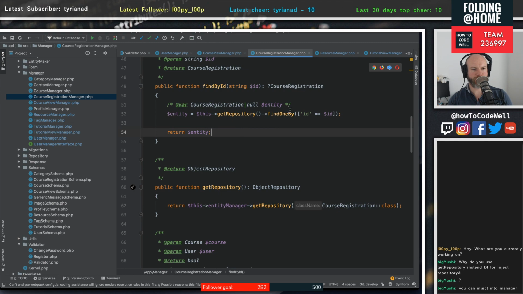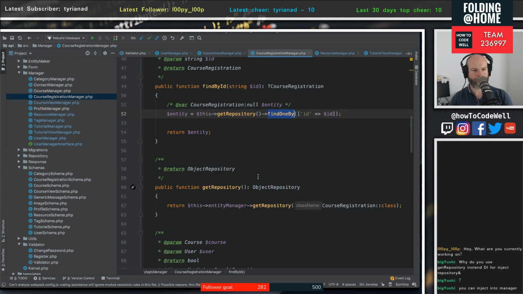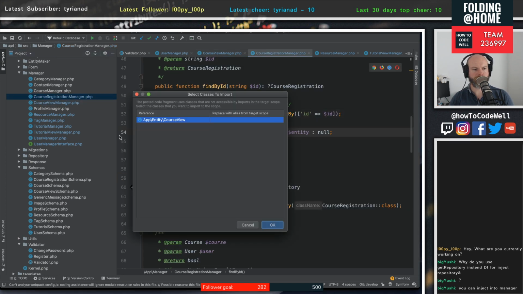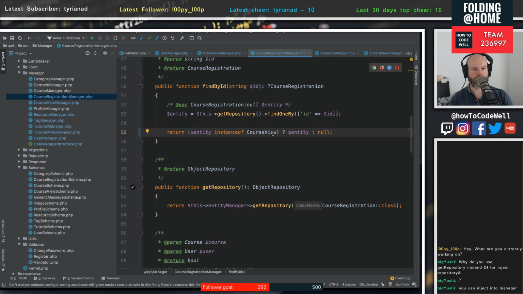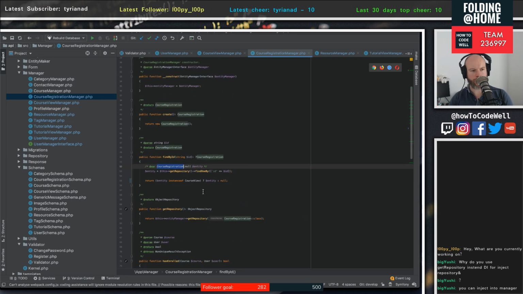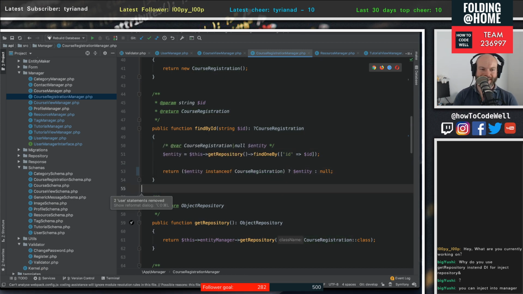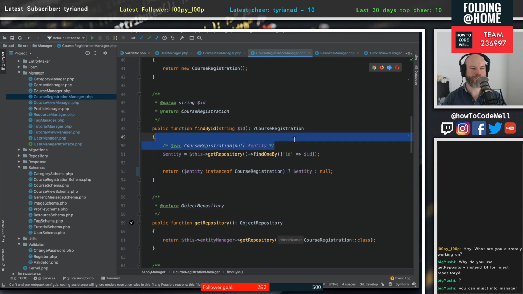Ah, yeah, same thing. Find one by. Let me just get this into my clipboard here. Paste it into there. Yeah. It's course registration. Whoa, too small. Can't see. Paste. My magic mouse. And we don't need this anymore.